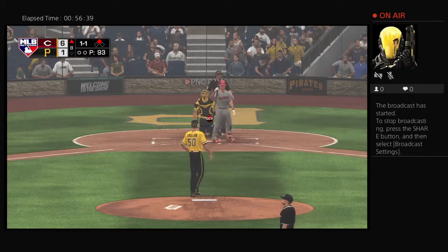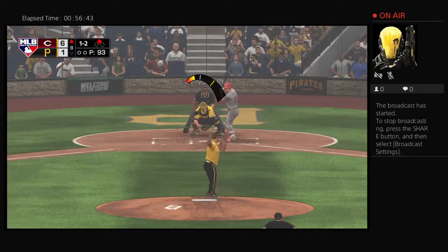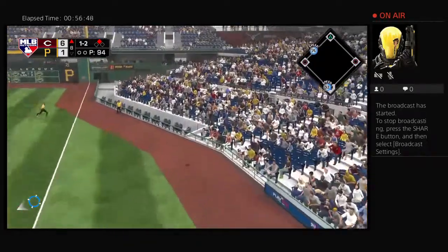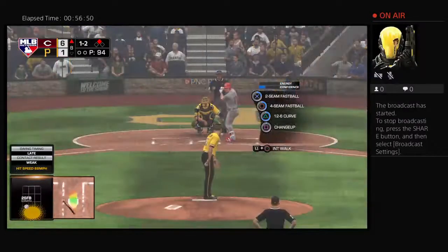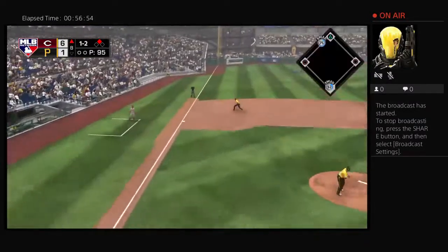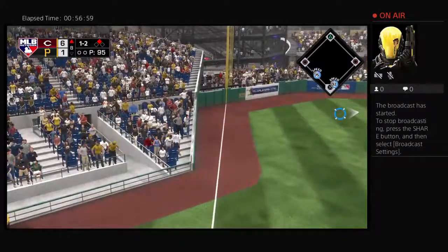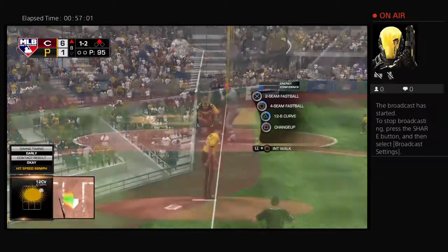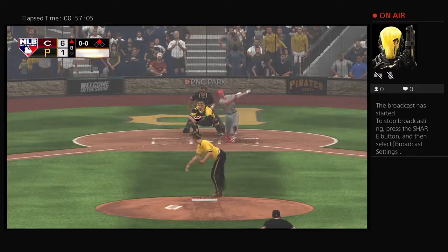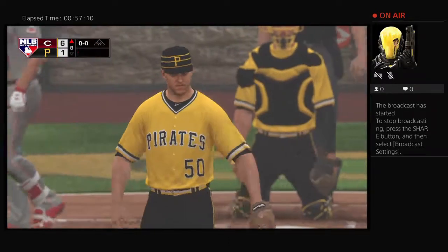Count moves to a ball and 2 strikes now. The 1-2. Count still at 1-2. Ball into foul territory, but this is going to wind up a foul ball. The 1-2. Now Zimmer with a swing and a deep drive to left. And it's a foul ball. Schebler leads off second with nobody out. Swing and a miss, and that's a much needed first out there.